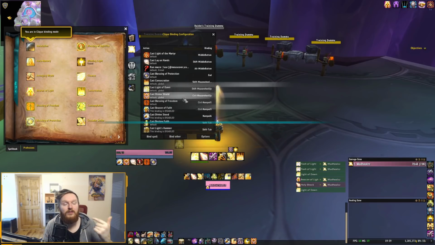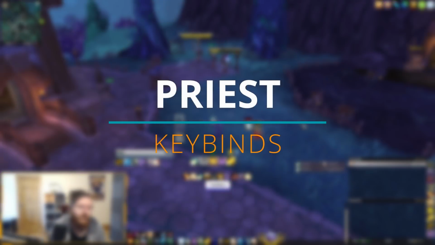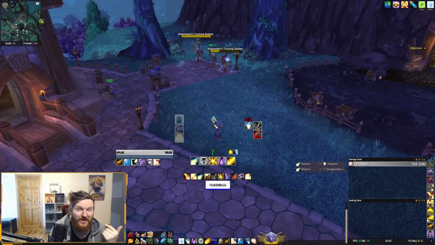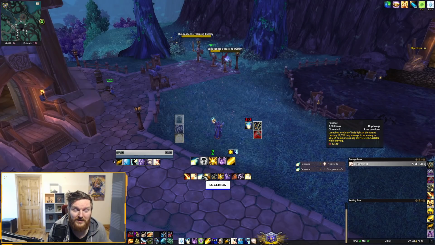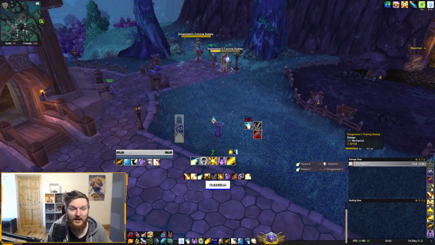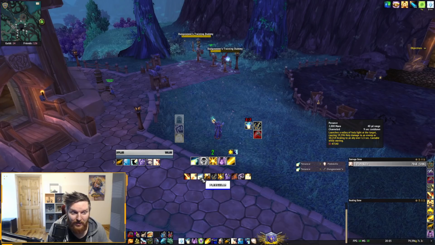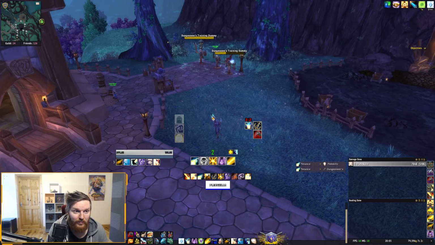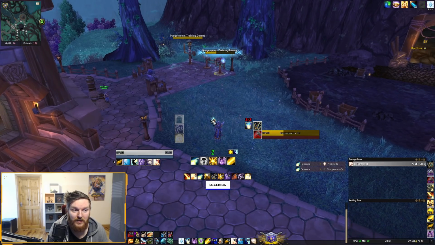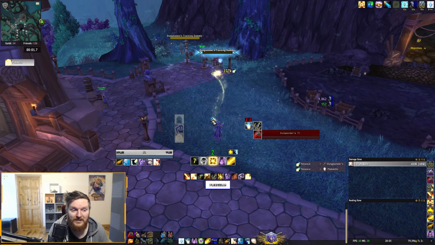Let's move on to Discipline Priest, which is very similar to Holy Paladin in terms of keybinds because you have Holy Shock. Holy Shock you can use offensively and defensively in the same way that you can use Penance. Penance can be used to DPS a target and heal them through Atonements, or you can use it to directly heal them. So you'll see that Penance is also keybinded on my OR keyboard button. If I target a person, I can press OR and it's going to cast an offensive Penance and DPS them.